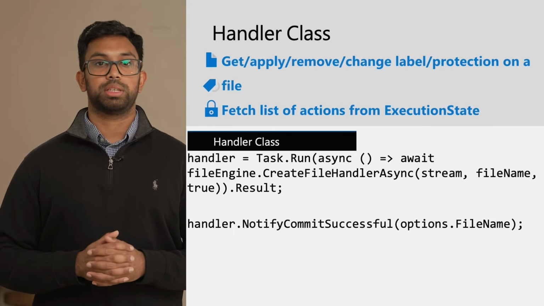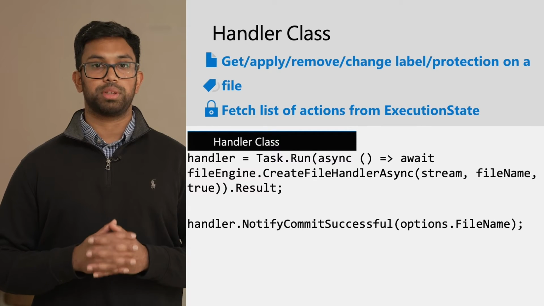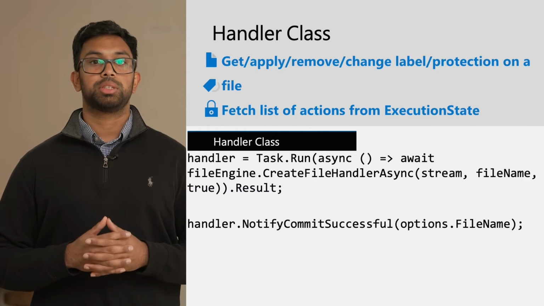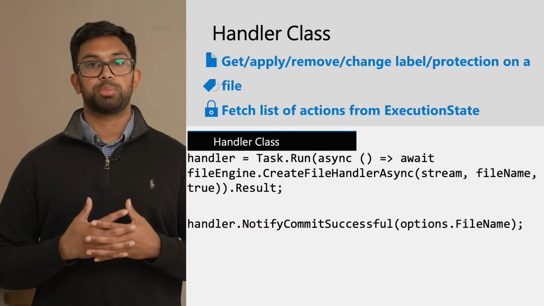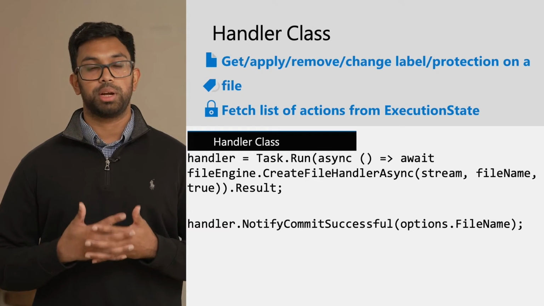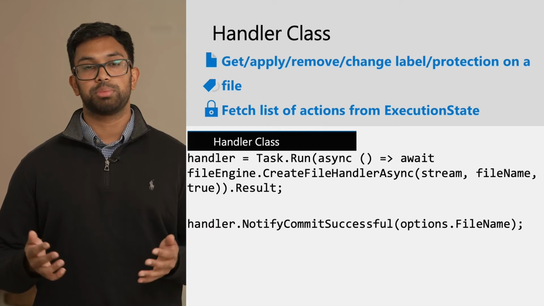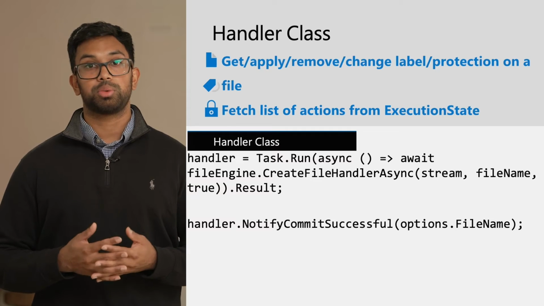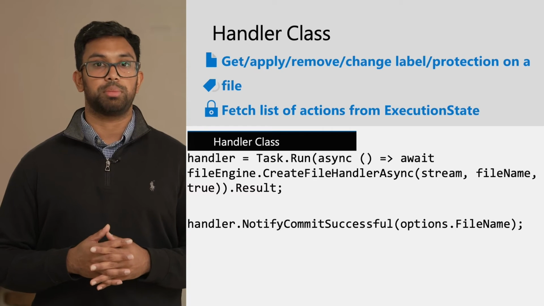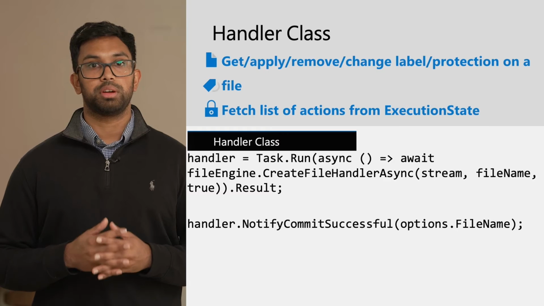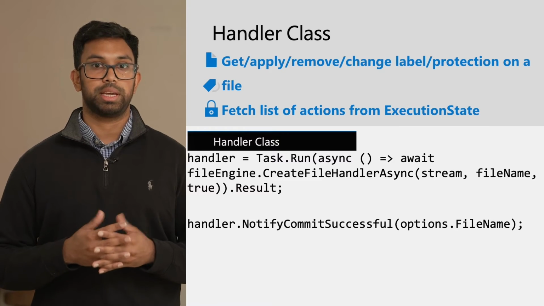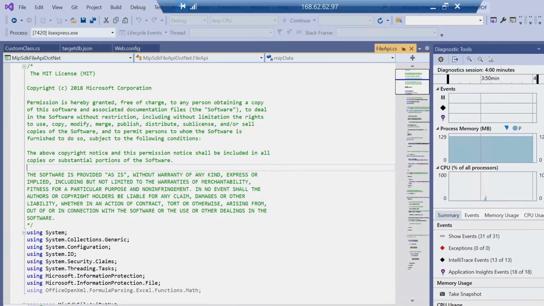Finally, we have the handler class, which is the class for all SDK-specific operations. You can add this to an existing engine class and expose methods to notify the audit pipeline. You can use other methods such as get, apply, remove labels, and protections. Here's where you can actually do many of these kinds of applications that is representative of the Microsoft Information Protection SDK. Let's switch over from the PowerPoint to the demo really quick to demonstrate how this looks in an actual sample or environment.